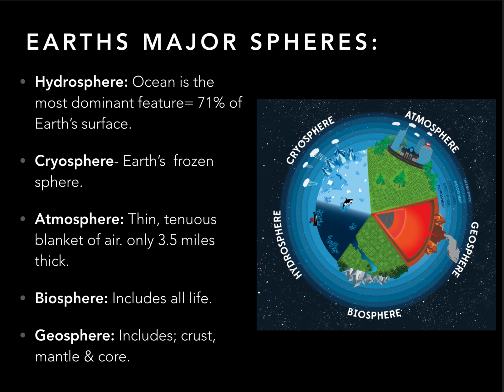So I like this diagram. We often merge the hydrosphere with the cryosphere, but I label them as separate things just so we can talk about them that way. So the first one is the hydrosphere. That's water. Anywhere there's water on the planet is involved in the hydrosphere. So think back when you learned about the hydrologic cycle. We're talking way beyond just evaporation, condensation, and precipitation.